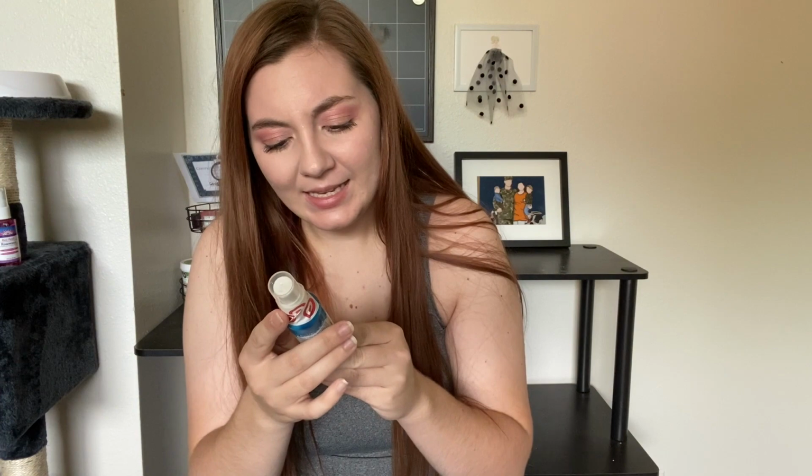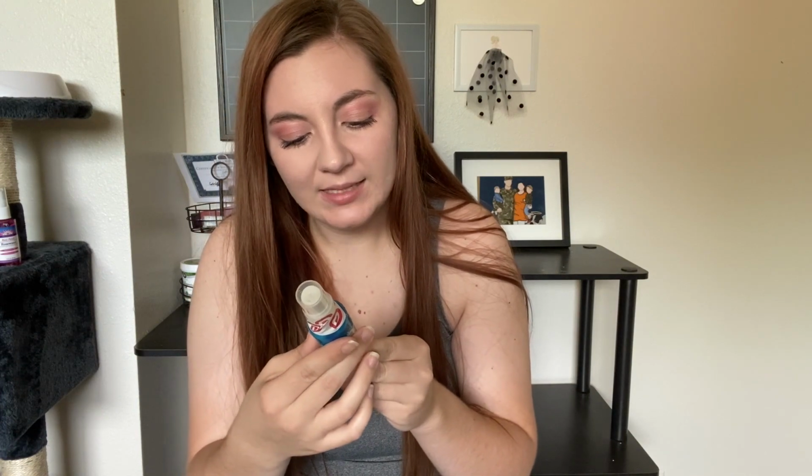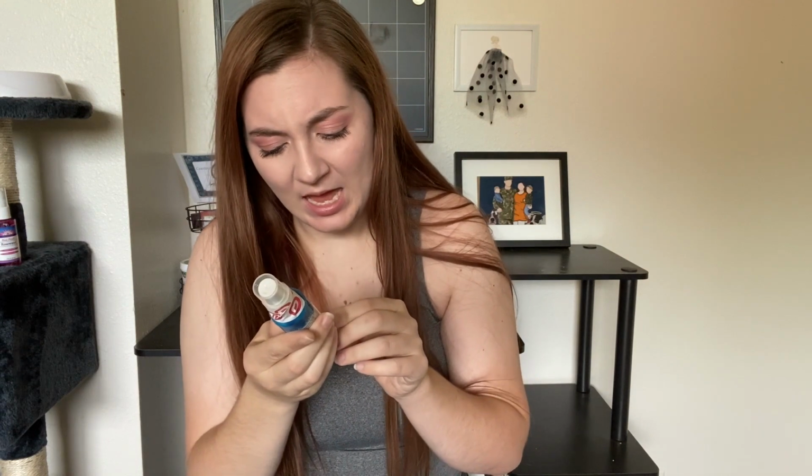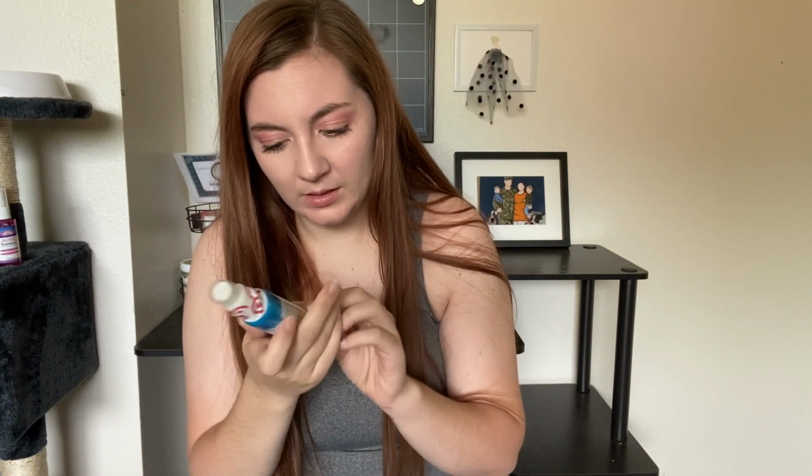Okay, next is this Beach Babe Soft Waves and Sea Salt Spray. I've actually never heard of something like this. It's from Not Your Mother's. Wave hello to beachy hair. Direction: spray onto wet or dry hair from mid-length to ends. Scrunch hair and let air dry, or use a diffuser for extra volume.